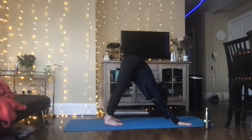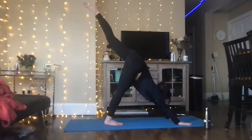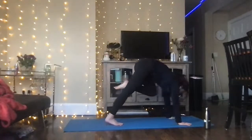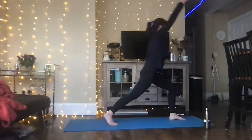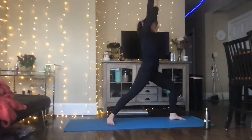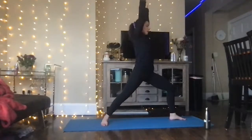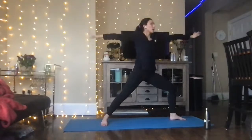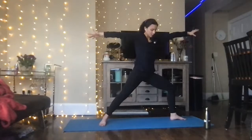Then on your next inhale, you want to slowly lift up that left leg, high to the sky. And then as you exhale, bring it into your chest, push forward, place that foot in between the hands, lift the arms up, high lunge, and then slowly rotate that back foot so it's perpendicular with the front and parallel with the back of the mat. You want to rotate those arms so that they're parallel with the mat. One's pointing forward, one's pointing back. Warrior two.